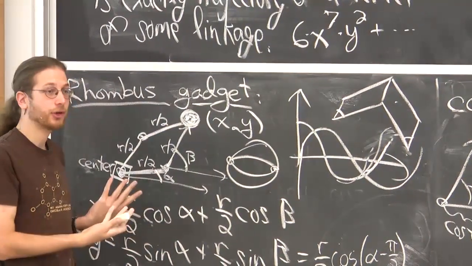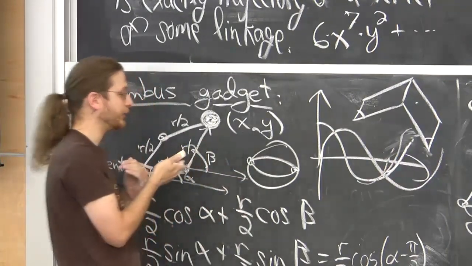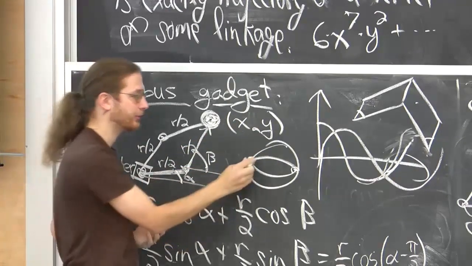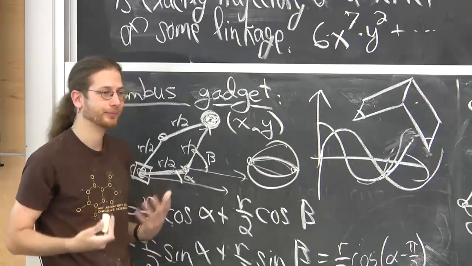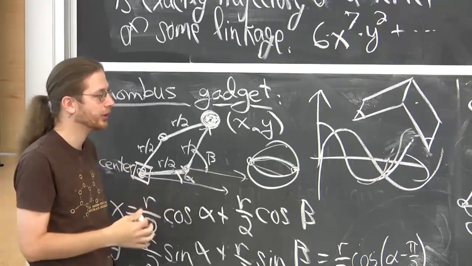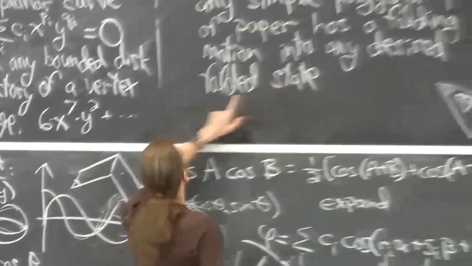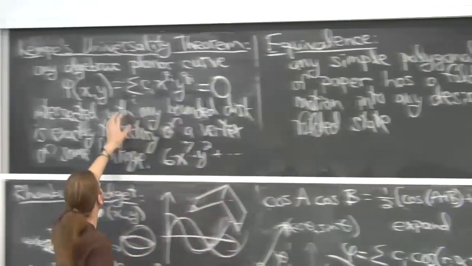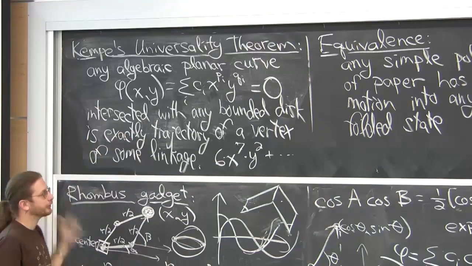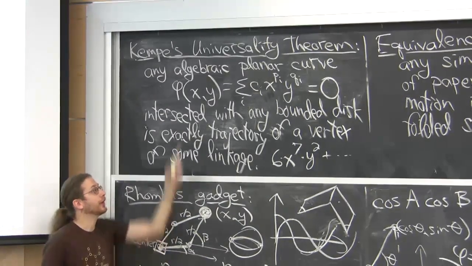And in Kempe's construction, he wants each of the things that we call the parallelogram, like this one, to stay on the parallelogram track, and he wants the contraparallelograms to stay on the contraparallelogram track. But how do you force that? He didn't force it. And so technically, he did not solve this problem, which is that you get exactly the trajectory of a vertex. He solved a slightly weaker problem, which is his point can travel along that curve.